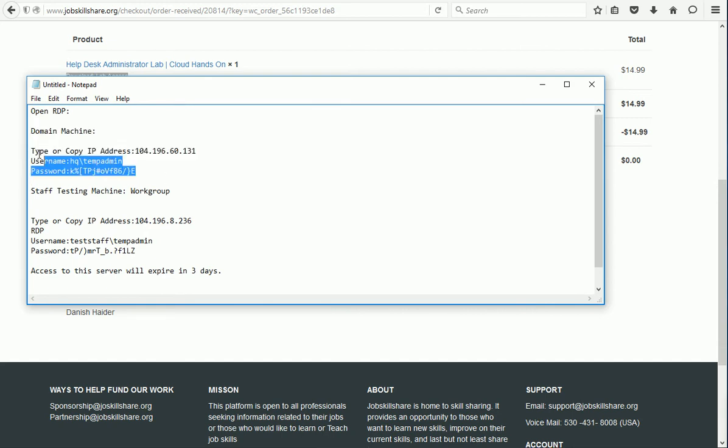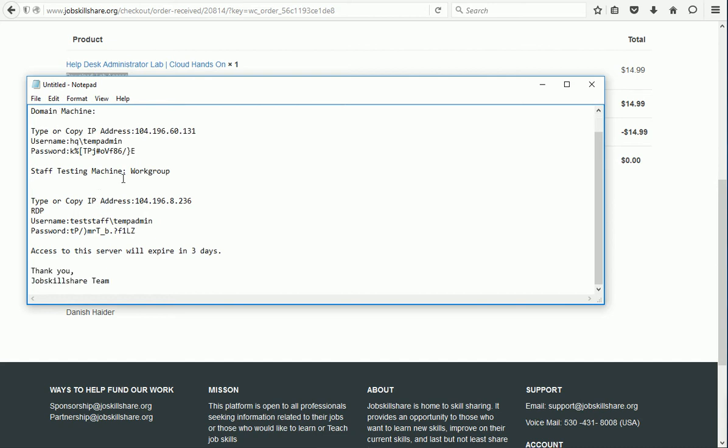This is going to be your machine as a help desk person, and then we also give you a client IP address, which is on the workgroup. This is a machine where basically you just open a box and let's say you started on Monday with this machine. Now you need to configure your machine to do things and set up your environment as a help desk person, but you have another machine to test out things.